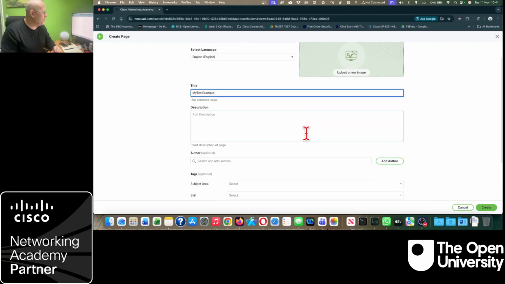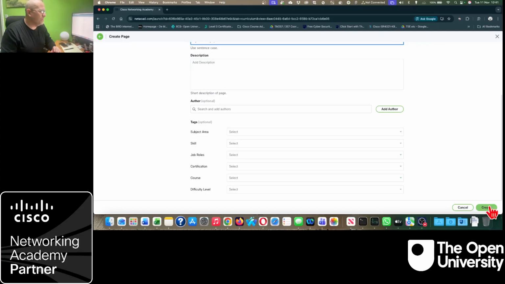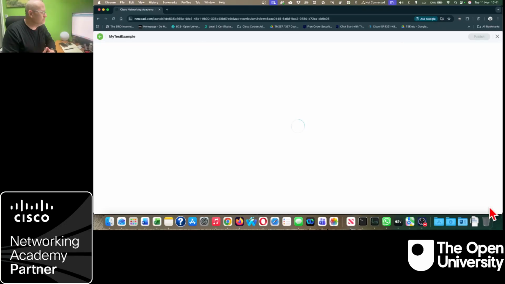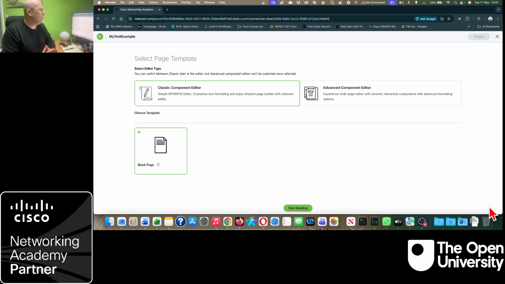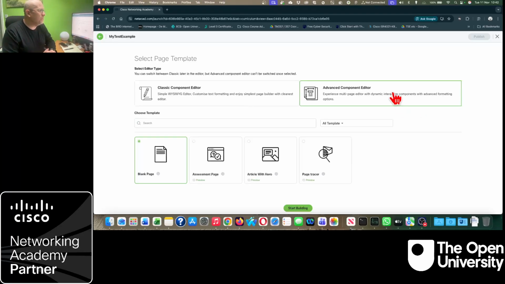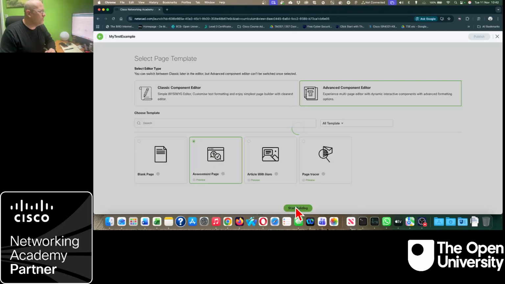Nothing clever here, I'm not going to add anything else, and I'm going to create it, and then I'm just going to wait, and then I will be given some choices. Do I want classic or advanced? Here, to create an assessment, you must have the advanced component editor, and you must select an assessment page, and then you can start building.